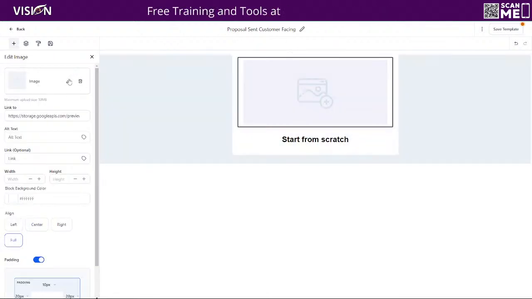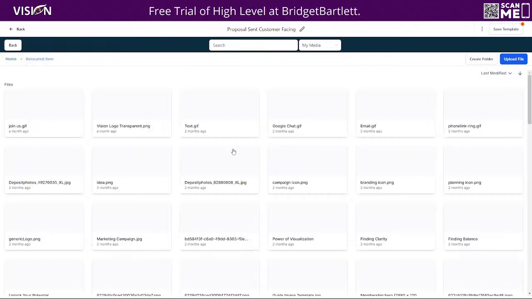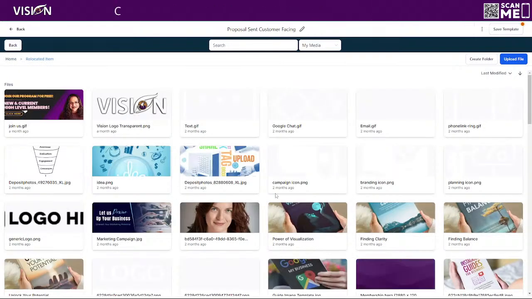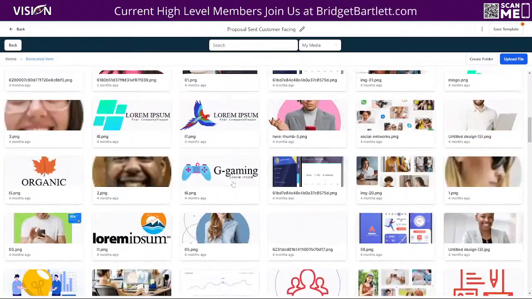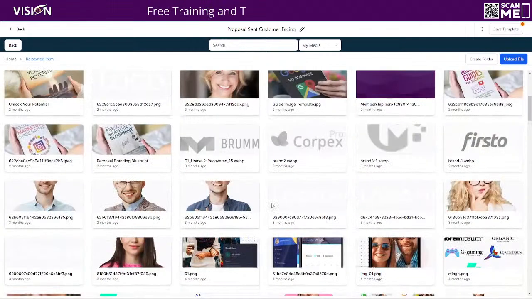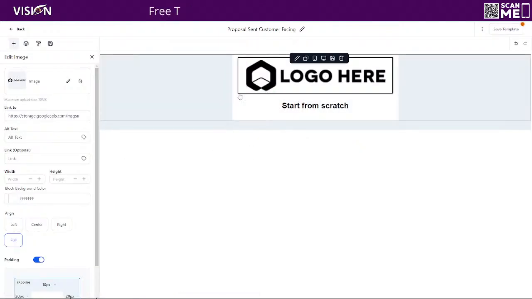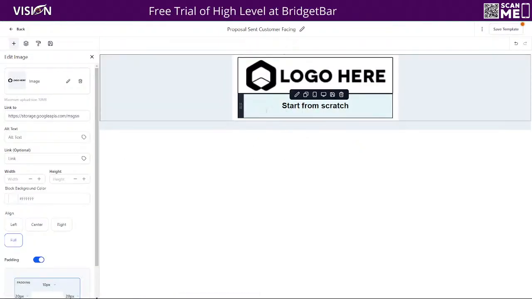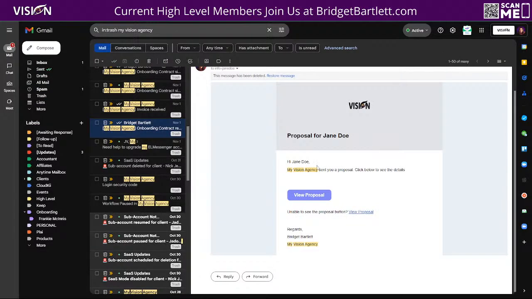Now, the first thing that I like to do is add my logo up here at the top. So I'm going to drag in an image element there, and I'm going to just choose my logo. Let's see if I actually have one in this account. I don't think I actually have one because this is my demo account. So let's just say we're going to choose this one. Okay, so there's my logo. Let's say that looks good, even though it doesn't. But we'll just go ahead and choose that. Now we want to choose, and we can look at this example here.